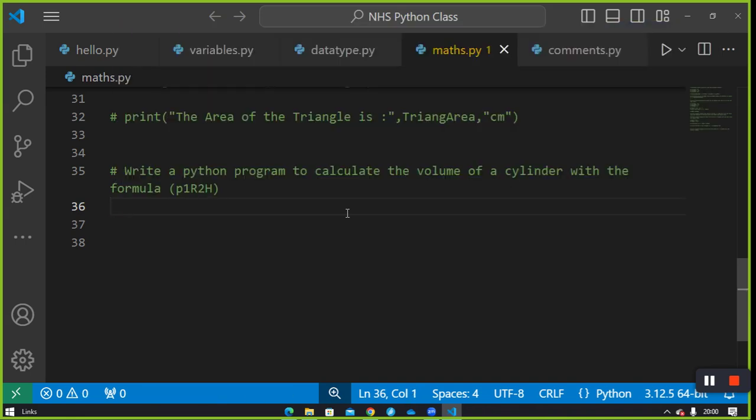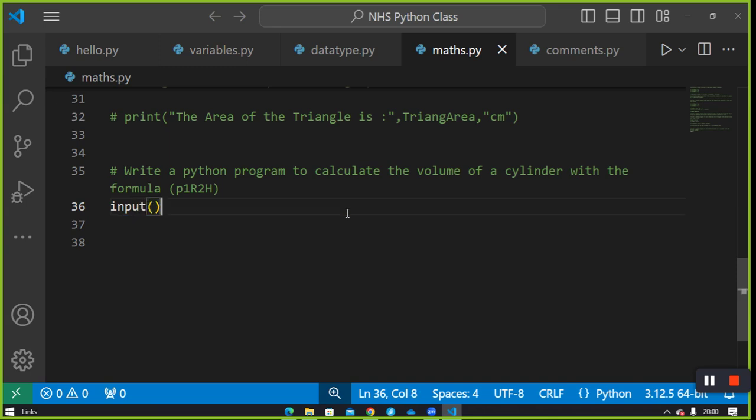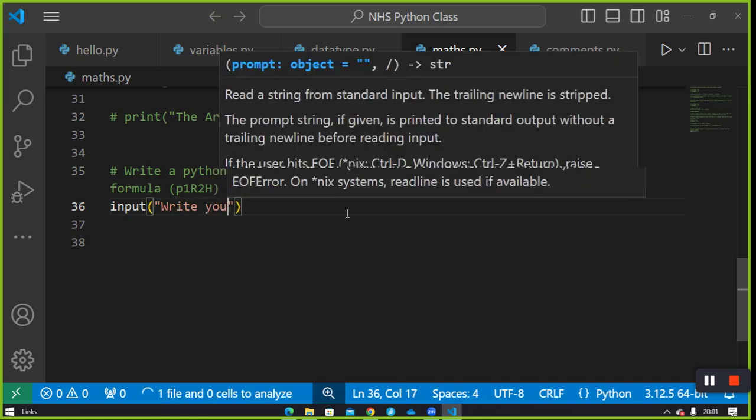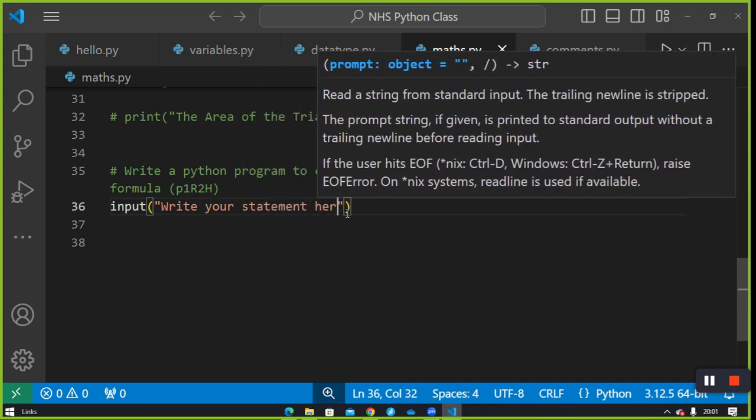The input function to accept words from users is something like this. Input, then you write your statement here.